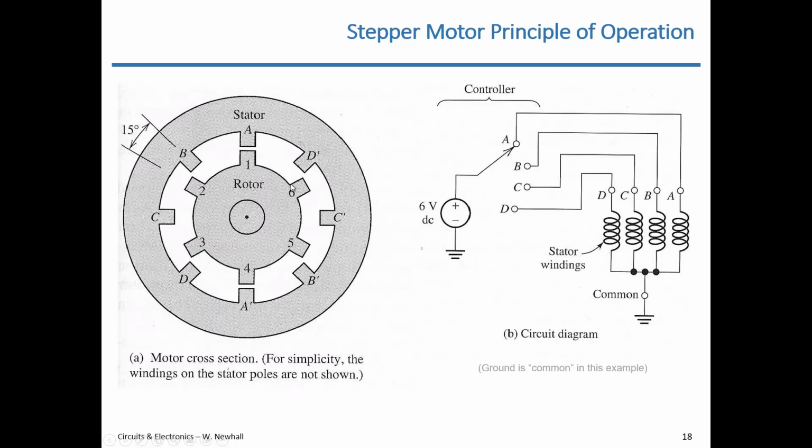And so if I want to spin this motor clockwise, the rotor clockwise, I would energize A, B, C, D, A, B, C, D by moving the switch through those positions. If I want to spin in the opposite direction, counterclockwise, I would energize D, C, B, A, D, C, B, A in that order. Okay, if I want to control the speed of this motor, that's the rate at which I energize those coils. Right? If I energize A, B, C, D, or I speed it up, A, B, C, D, the motor will spin faster if I speed up that switching.